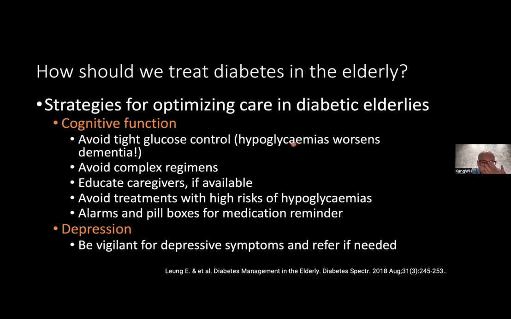And avoid complex regimens, especially with insulin. So sometimes we play around with insulin. Morning, you use premix. Lunch, you use short acting, and then night you use a rapid acting. Use a long acting, super long acting, and the patients will get confused. Then they will forget whether the blue pen is for morning or the green pen is for morning. And then they wrongly inject, then they go into hypos. So try to make it as simple as possible.